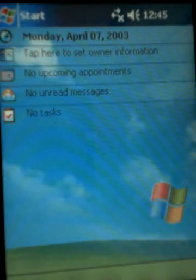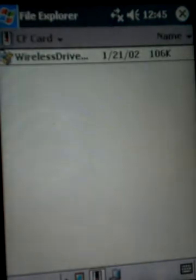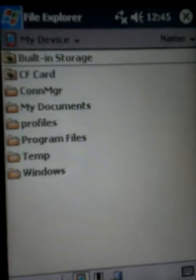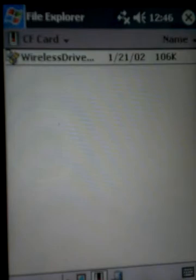Put the memory card in your machine. And once the memory card is in the machine, you can click on Start, go to Programs, and now click on File Explorer. It may start in the main area, which is called My Device, and then you need to choose the storage card. In this case, it's a compact flash card, so I'm going to click on that. And here you're going to see the driver, and that is called a wireless driver. There's more to it. I think it's X8i25, something like that.